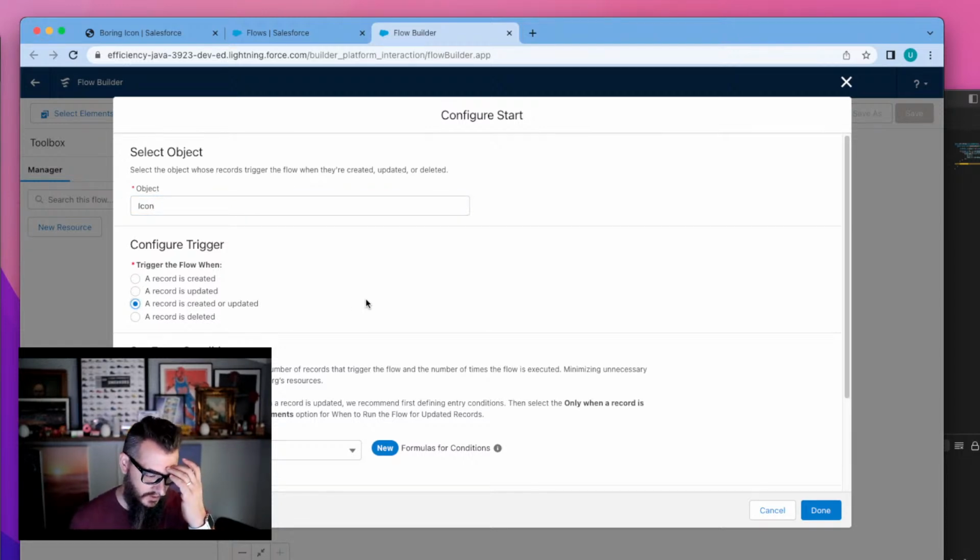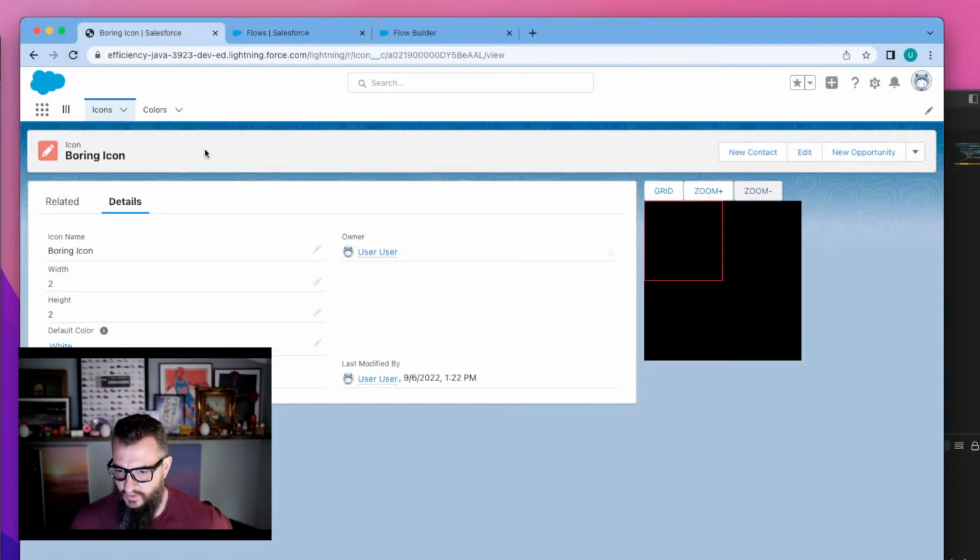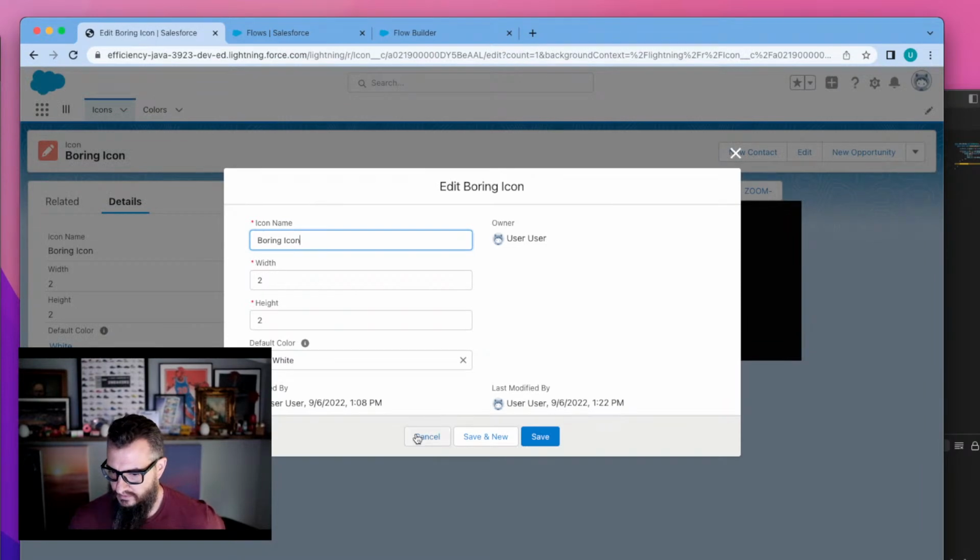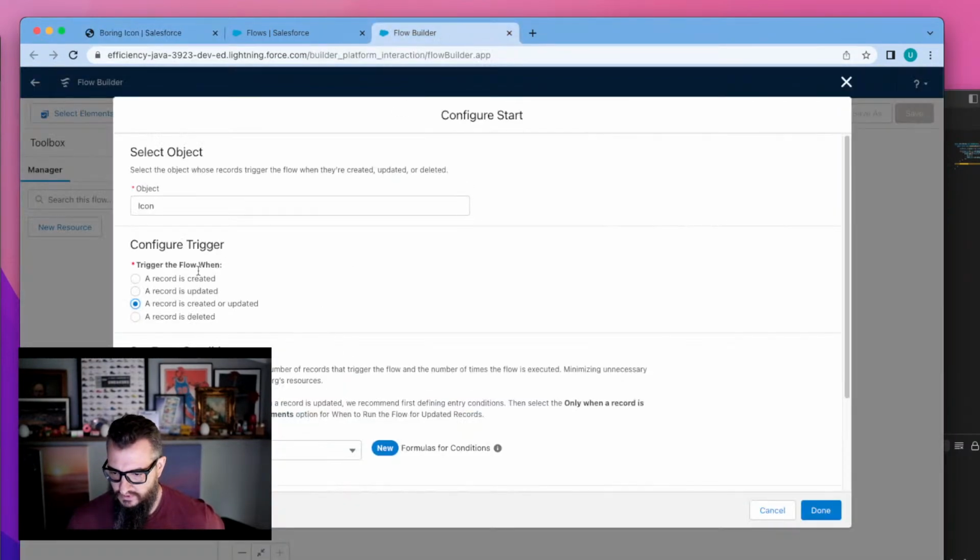Created or updated, I suppose. Although I think our length and width are required, so I don't know if we're ever going to end up with... Maybe just on create. We'll just do it on create for now.